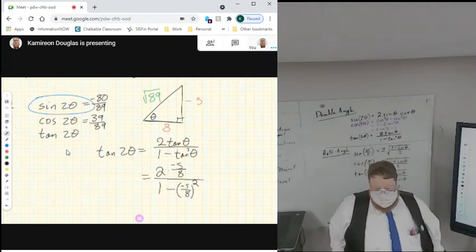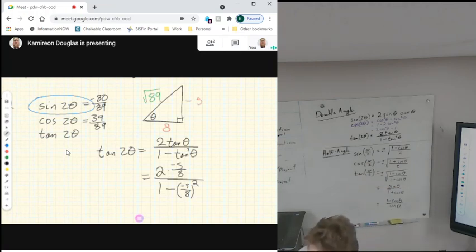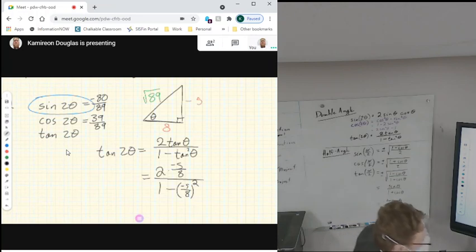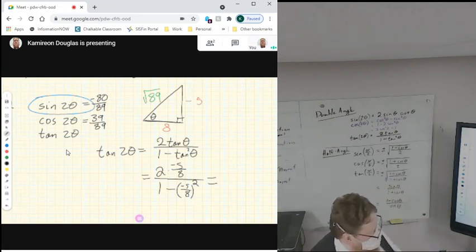Calculator. Yeah, actually on this part you can totally plug it in. I'm going to do it by hand to finish this, but yeah, you can grab it at this point and plug it in. So, if you're going to do that, go ahead and do it real quick. Alright.